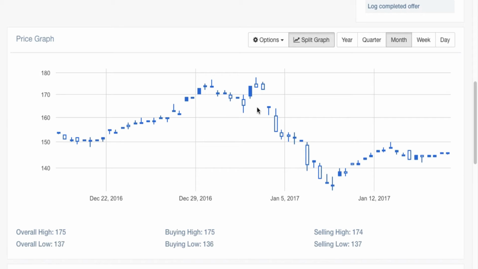And then all of a sudden, you have a series of hollow bodies, and they're pretty significant in length, which would indicate that the price is going to move down in a quick fashion. Now you might ask me, hey, there are a few solid bodies here that are pretty significant in length, why didn't the price continue to move up?